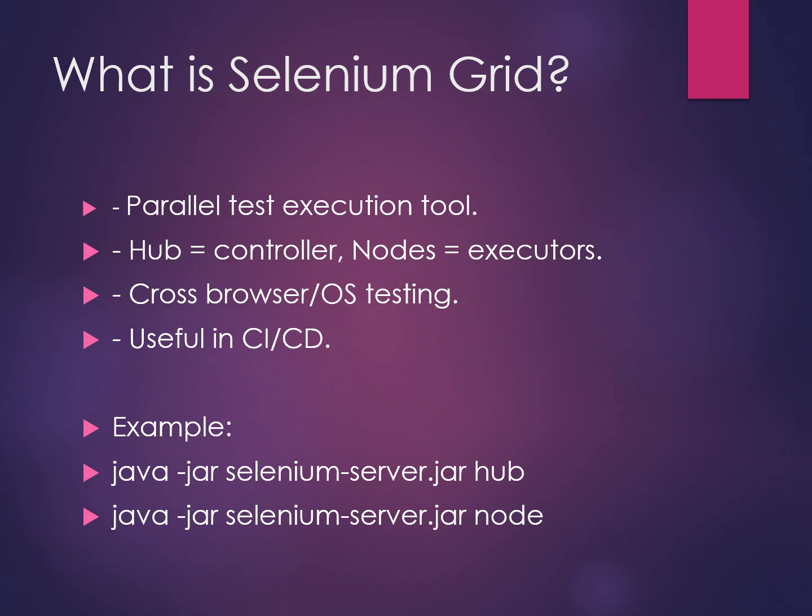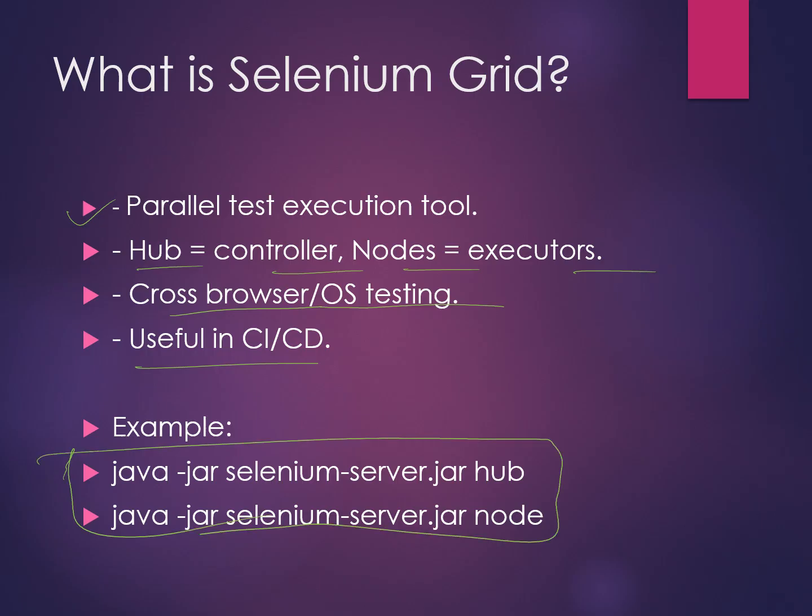What is Selenium Grid? We already mentioned Selenium Grid. It is basically a tool for parallel test execution, with a hub as the controller and nodes as executors, for cross-browser and cross-OS testing, useful in CI/CD. You need to set up jar files in your system or framework: java -jar selenium-server.jar for the hub, and java -jar selenium-server.jar for the nodes.